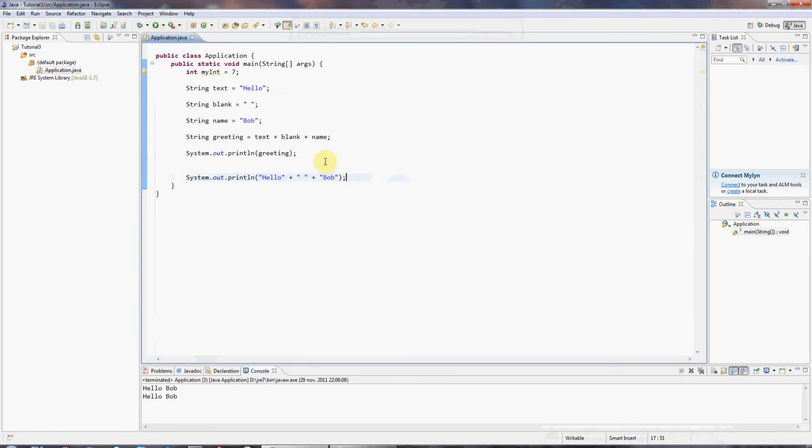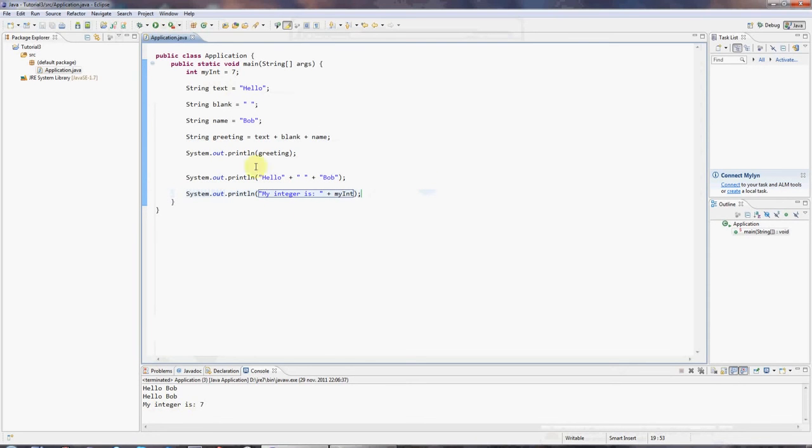And you can also, if you've got, for example, an int, concatenate that with a string. When we add strings, we speak about concatenating. I'll type sysout control space, and for example I can say my integer is, and add my int, and if I run that, my integer is 7.